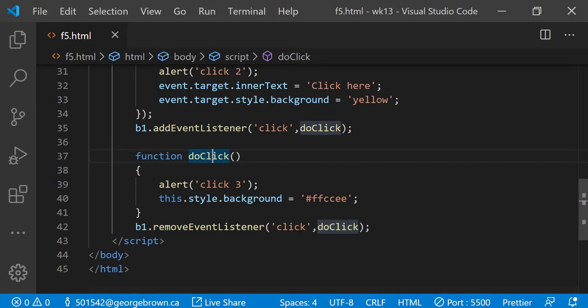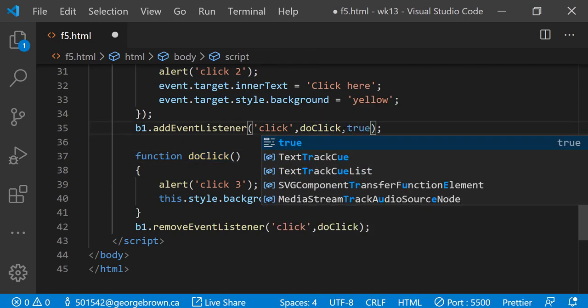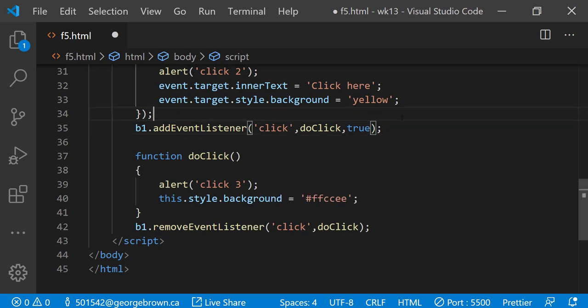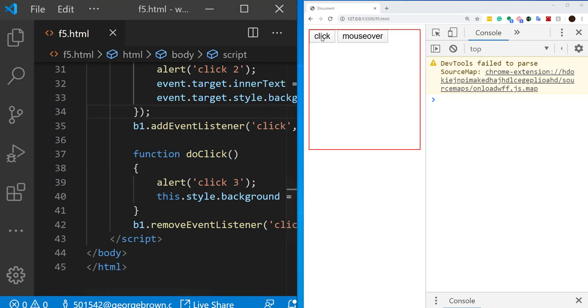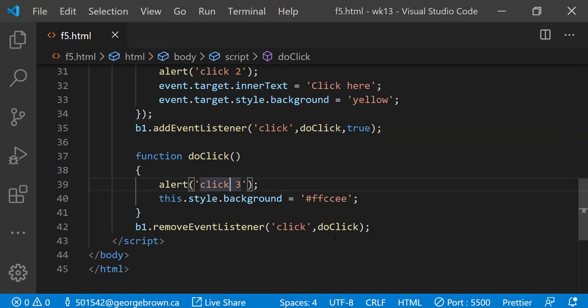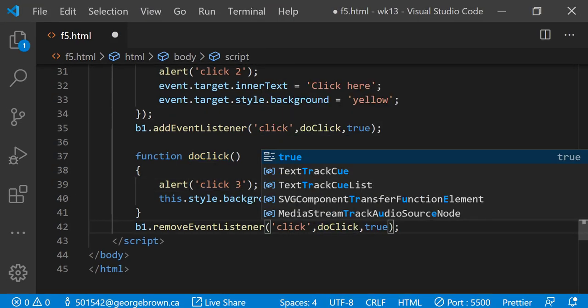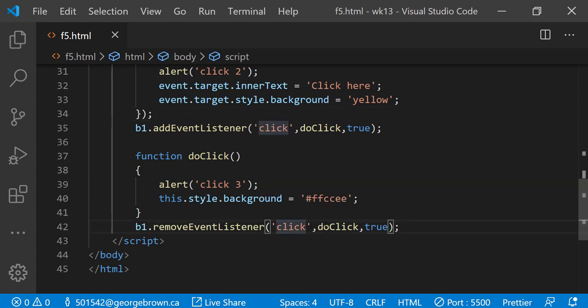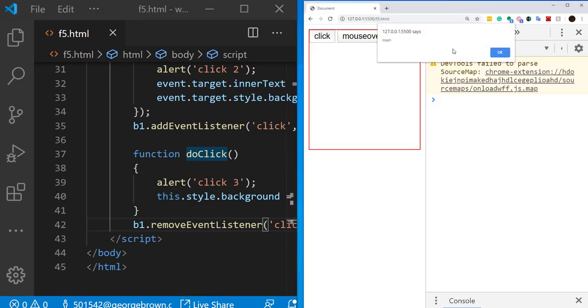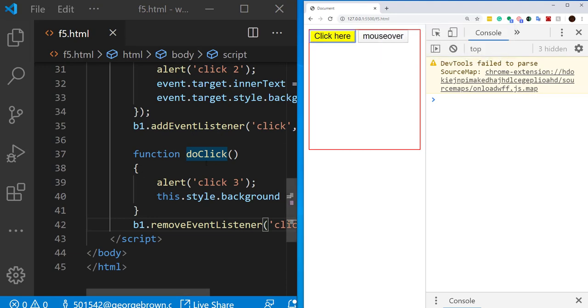Okay, perfect. And if you remember about the capturing and the bubbling phase, I said the last parameter can be true, which means capturing is enabled. By default it is false, right? I want to show you one other thing too. I have the addEventListener with click, doClick, and the true value for useCapture, but for the remove, I do not have that one. Do you think this event will be removed? Let's try. I click here, 1, 2, 3, right? It's not going to be removed because the parameters do not match. Make sure when you remove, the event, the function, and the useCapture all match the addEventListener. So if I go back here and click again, 1, 2, and 3 is gone.